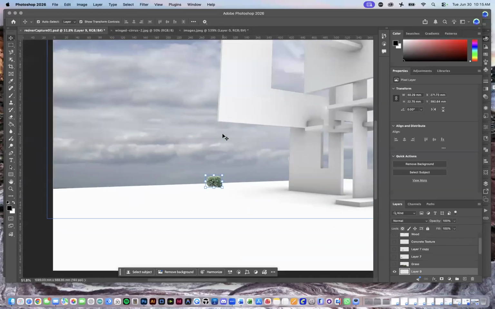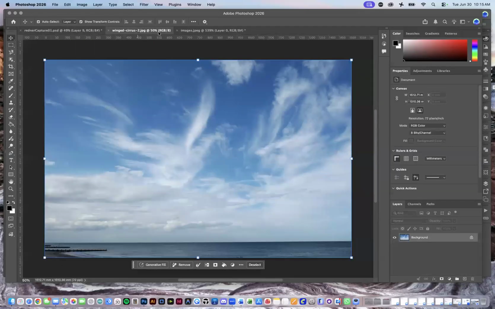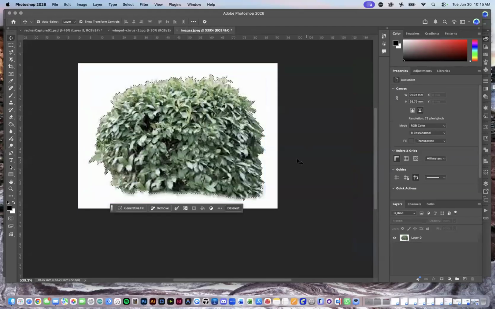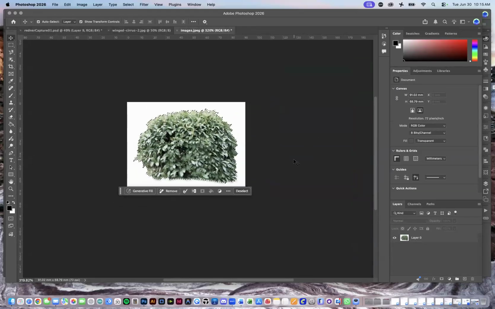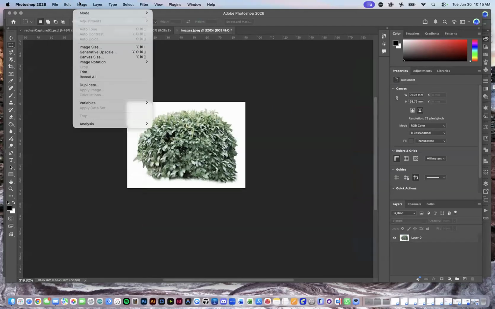So I can begin to layer things up. Another interesting thing now in Photoshop is that let's say this is way too small and it's going to be pixelated. There are ways of upscaling now. It used to be that the rule of thumb was you can always take away information, you can't really add information. But now, based off of generative AI, it can read the image, understand what it is, and start to add information.